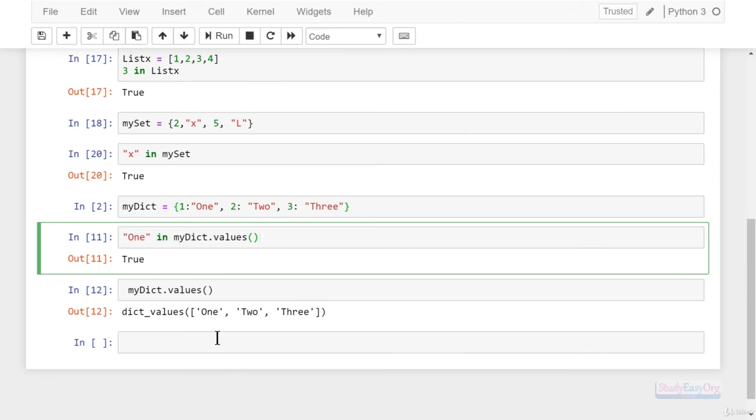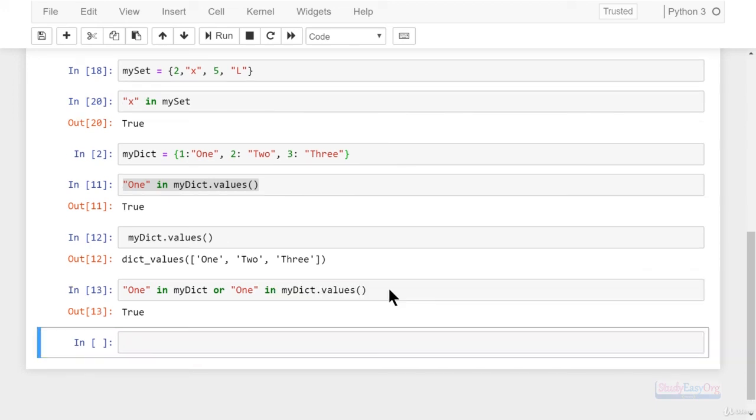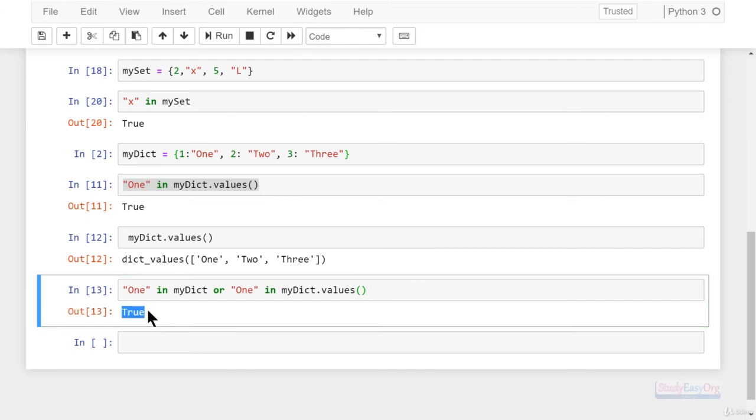Now for example, if you wish to compare key and values, both of them in a single statement, even this is possible. So in here, for example, we type 1 in dictionary, or let me copy this part, 1 in my dictionary dot values, and we run this, we will get true because one of the statements is giving us true. So this kind of mixing and matching of operators is possible, and we can definitely make use of in in many situations, and in is very useful.